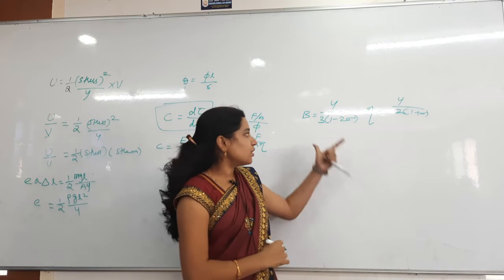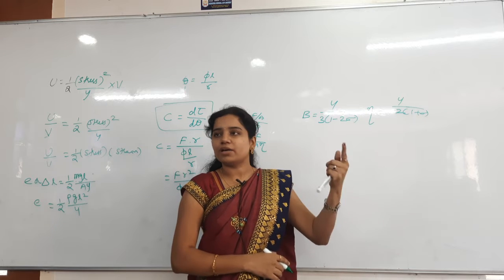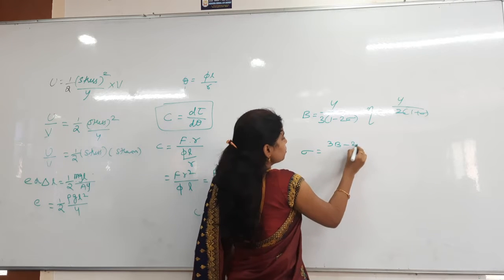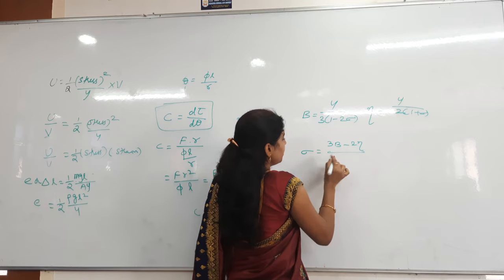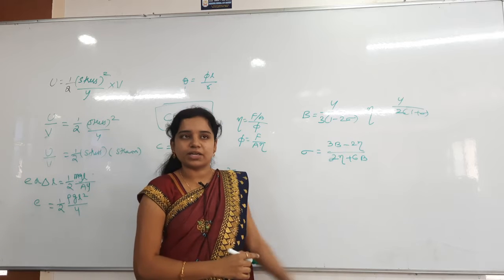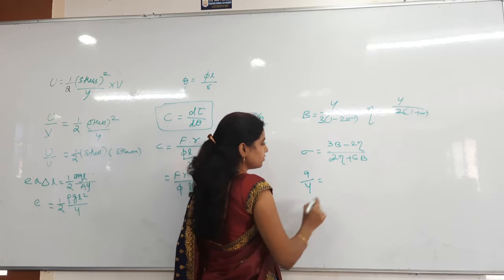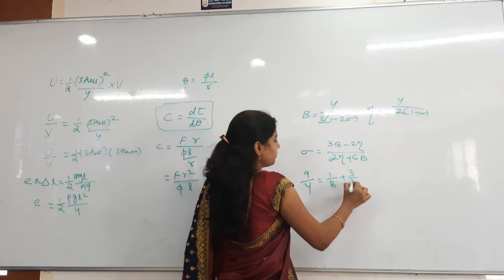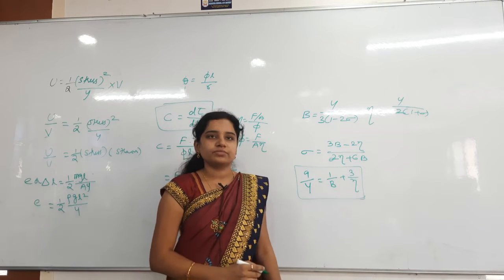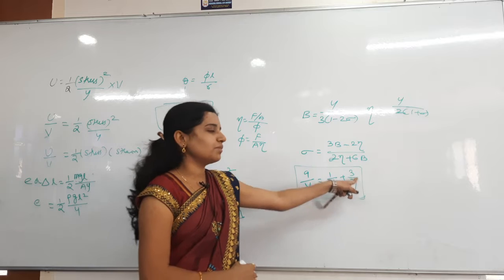After that, we solved both of these and cancelled the Y value. So we got the relation between B, neta and sigma. What is that? Sigma is equal to, what is the formula we got? 3B minus 2 neta by 2B plus 2 neta. Correct? This is the formula we got for sigma. And one more important relation I mentioned, what is that? 9 by Y is equal to 1 by B plus 3 by neta. I said it in reverse on that day, so just change it. 9 by Y is equal to 1 by B plus 3 by neta.